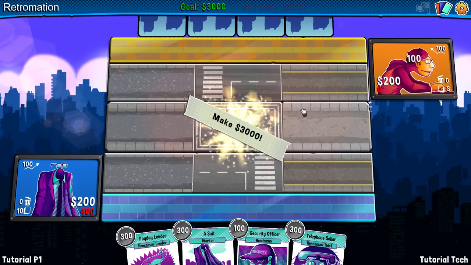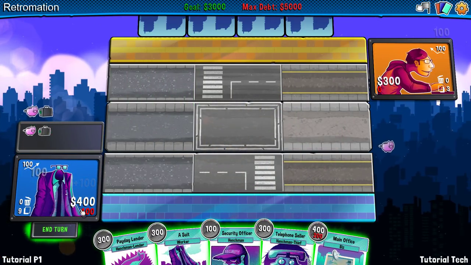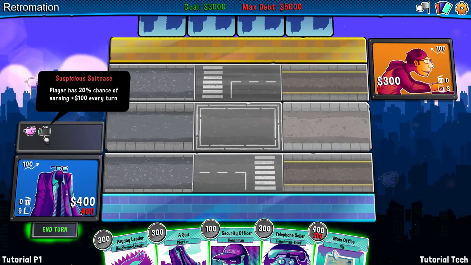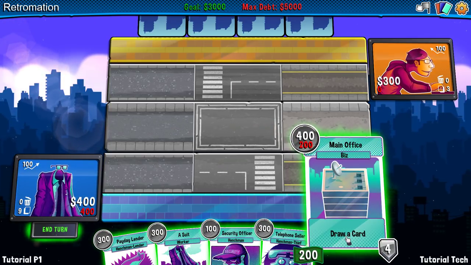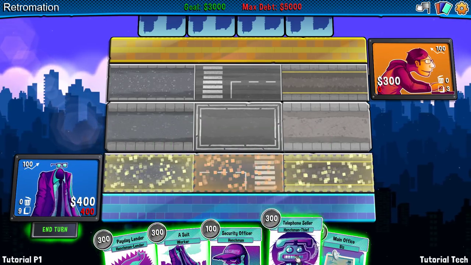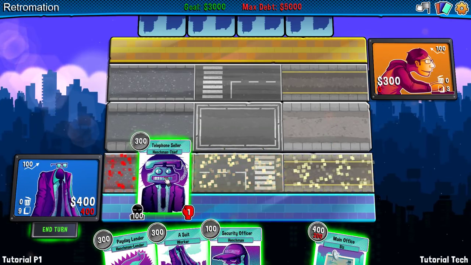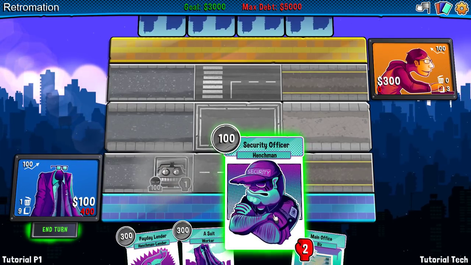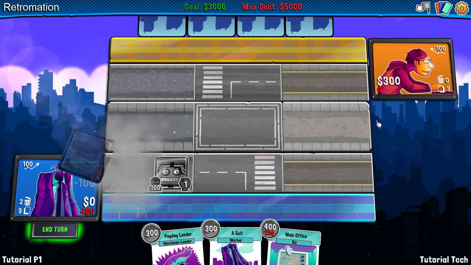We go second. We start with 400 debt. Oh! It carries over to the next fight during the campaign here. Oh, that's interesting. I did think that worked pretty well. Security officer to keep him safe? Sure. Just to cover our butt a little bit.